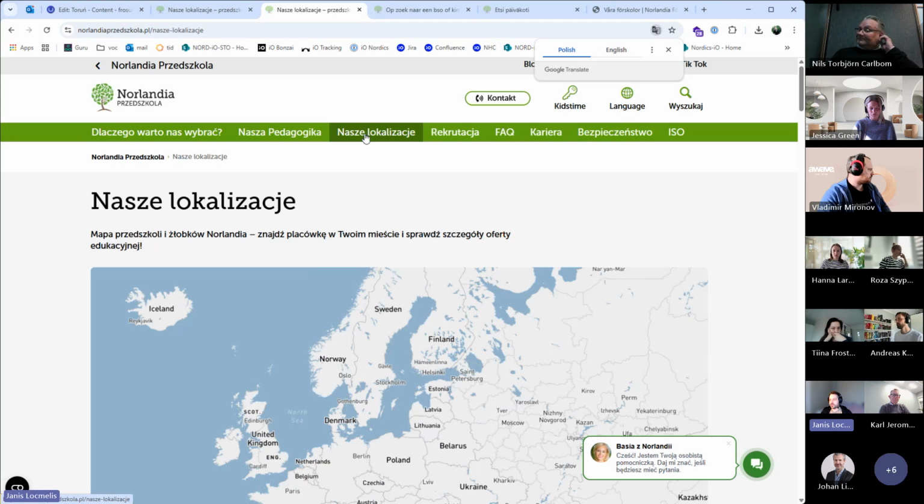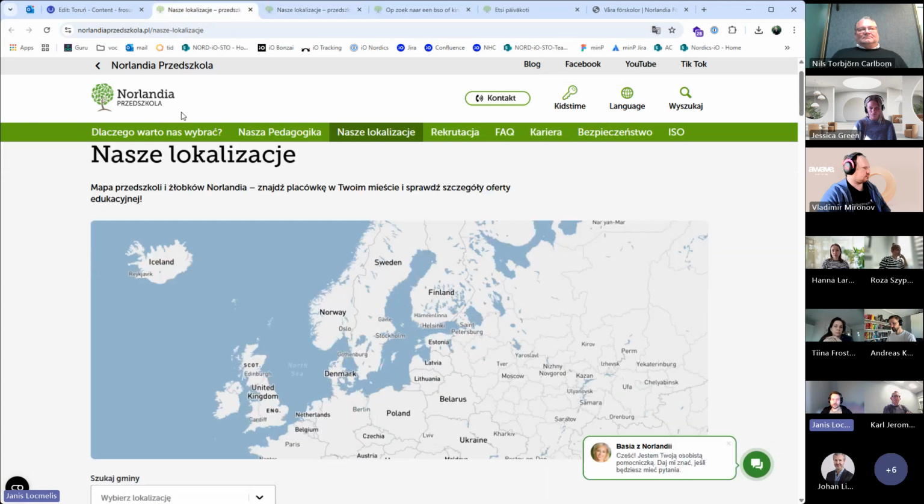It's as simple as that. So basically the old one sort of disappears, goes away from public view, but it's still in the back office, so you don't need to lose any content. We simply unpublish it, and instead of the old one, we add the new one in the same place. So to the user, nothing really changes. The website stays the same, and the locations page stays in the same place on the menu as well.